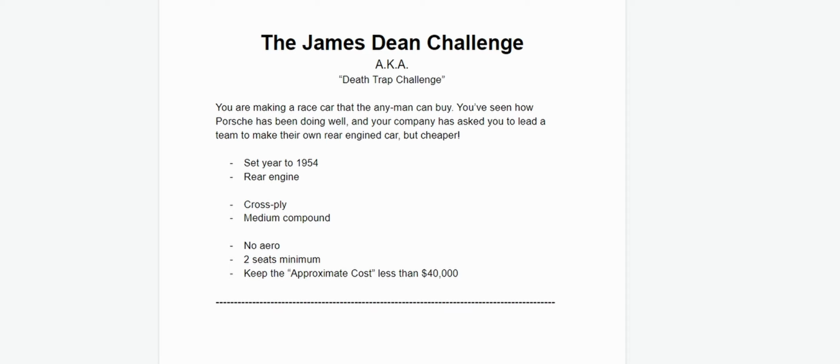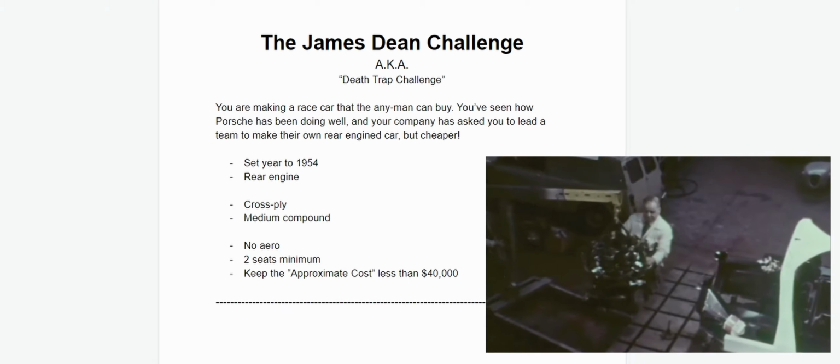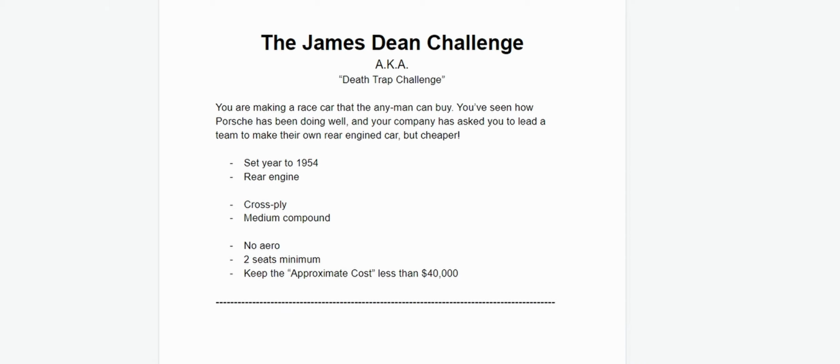So, this is 1954. James Dean has just bought himself a brand new Porsche, and you're like, wow, he likes this sort of rear engine race car. Why doesn't everyone make this? So, we're going to make our own. You are making a race car that any man can buy. You've seen how Porsche has been doing well, and your company has asked you to lead a team to make their own rear engine car, but cheaper. One thing that the Porsche needed to be was cheaper, because I see no issues there.